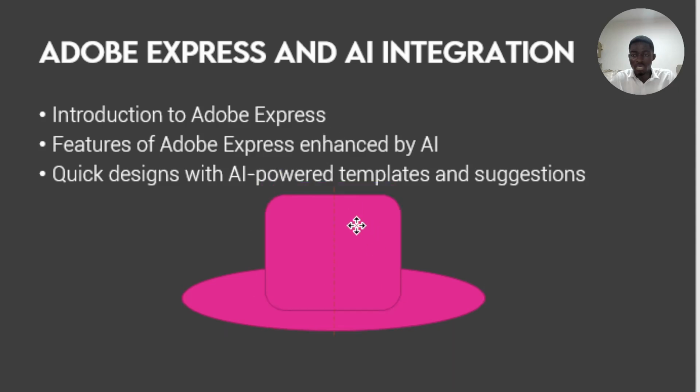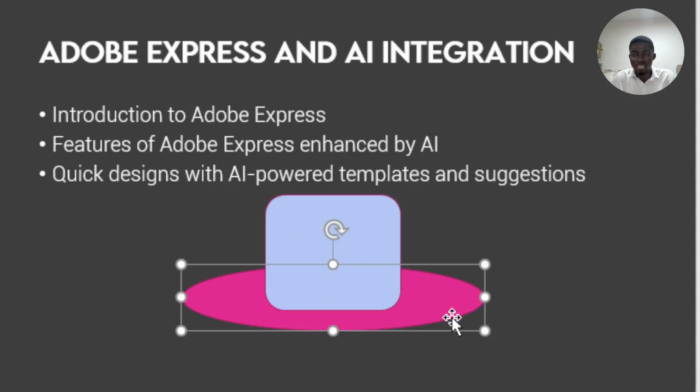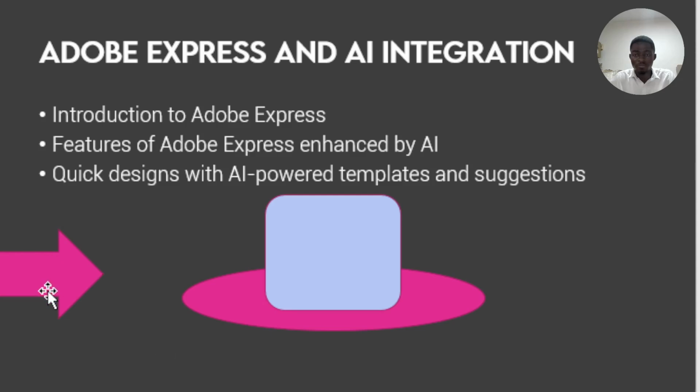Okay, with Adobe Express you can do things like this. All you have to do is maybe change the color. Once you change the color, it should realize it. So you let Adobe Express know, okay, this is my cup, this is my plate, and probably this is the signboard saying come to JBS and restaurant.